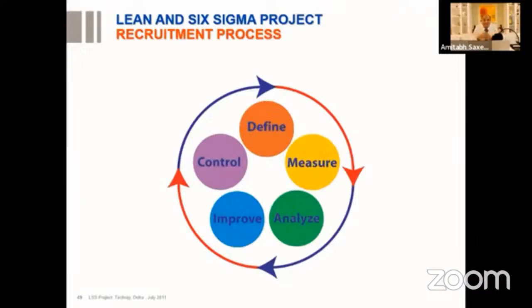In the measure phase, you collect the data. How are we performing? Or how bad is our process? In a way, you want to know how many defects, how many errors, how much the customer is dissatisfied with our process. You measure the extent of the problem. And in the analyze phase, you analyze why, what are the possible reasons, and you find the root cause of your problem.